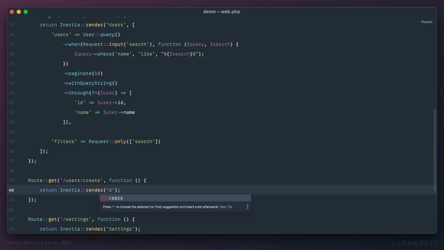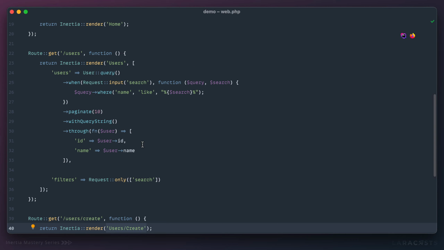Some people will do the most important word first. So they'll do something like user create, user show, or we could namespace it, something like users/create or .create. All three of these are super common conventions. Just pick one you like. But yeah, this is traditionally what I would do.